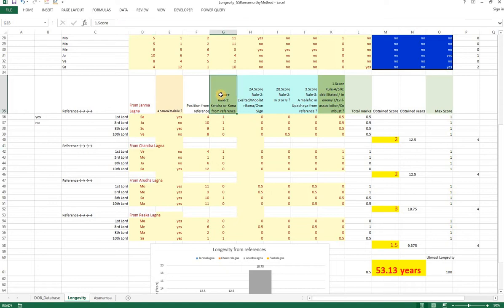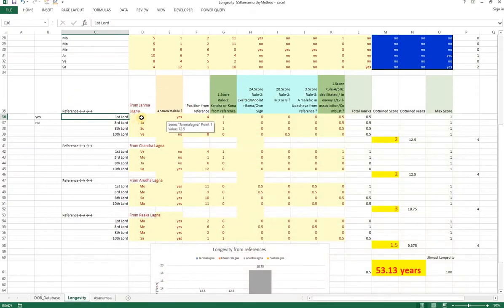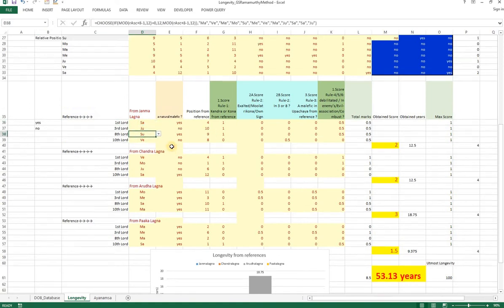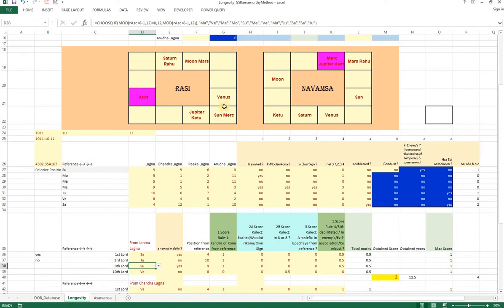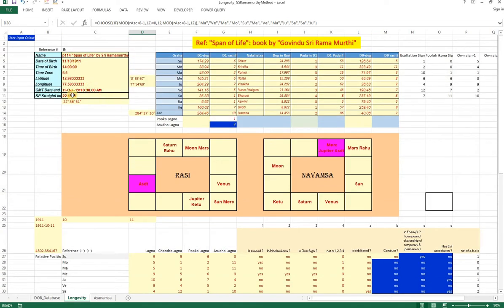The first rule is, if a planet is in a Kendra or a Trikona. Let us take this example. The first lord from the Lagna is Saturn, so one has to have Saturn here. The third lord is Jupiter. The eighth lord is Sun for this example, Surya and all that. So the user need not put in anything. He has to enter the data in the database and take the reference point there, just like my other videos.